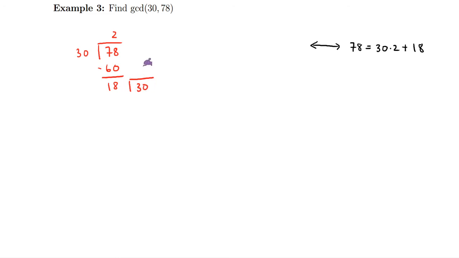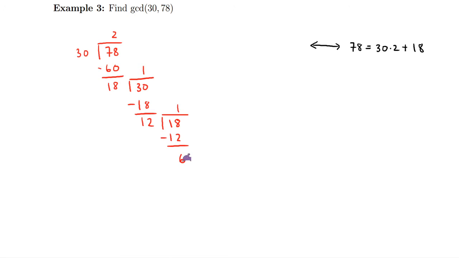So how many times does 18 go into 30? Well, only once. Okay, and I can subtract, and then now I get 12, and now this is my new remainder. Okay, and you're going to keep doing this sort of successive division until you get a remainder of 0. So now I'm going to take 12, and I will divide by the previous number I was dividing by, which is actually the previous remainder. So it'll be 18. So this only goes in once, and now this quotient is 6, right?